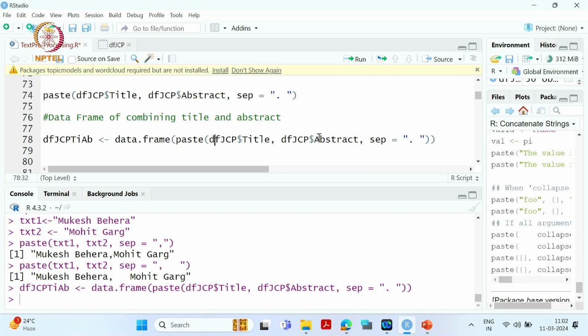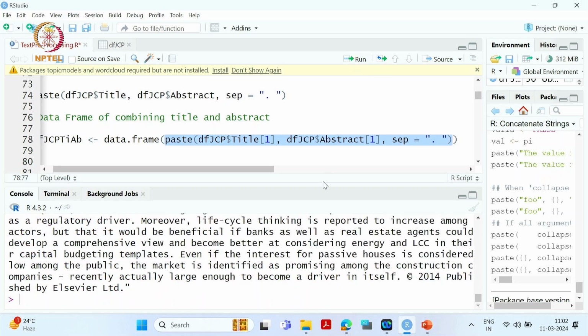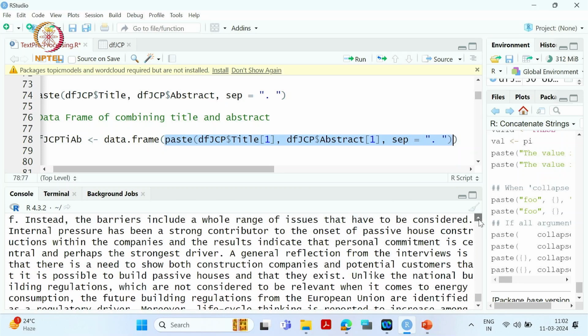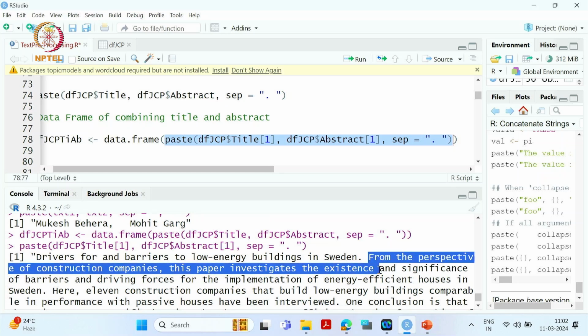For example, if I do like this, what exactly is it doing? It is combining title and abstract, and if I run this, this is my title, drivers for and barriers to low energy buildings in Sweden, and from here my abstract is there.